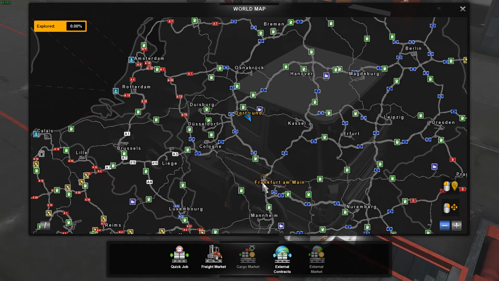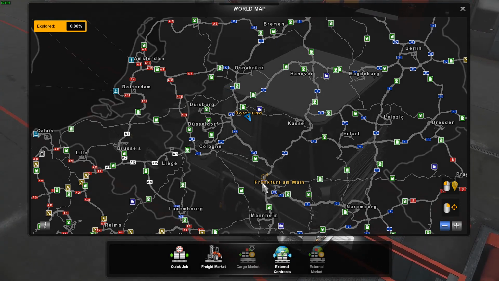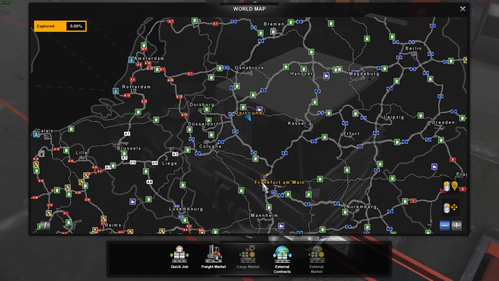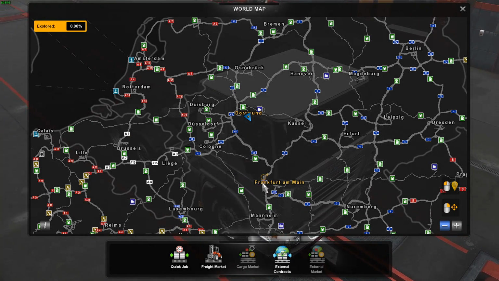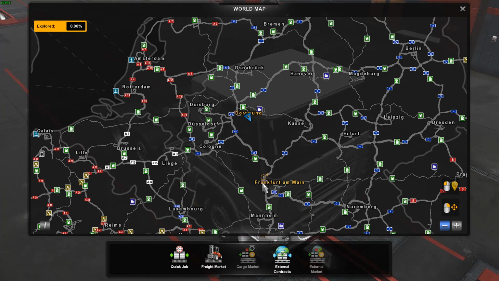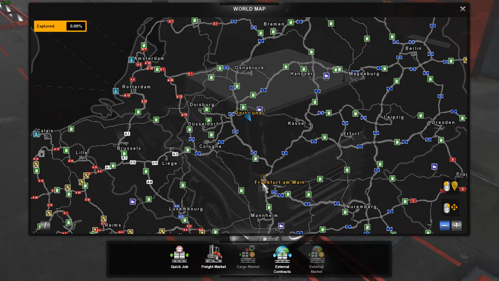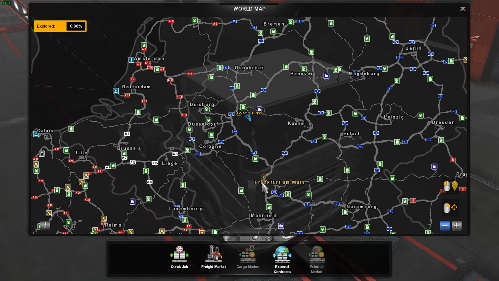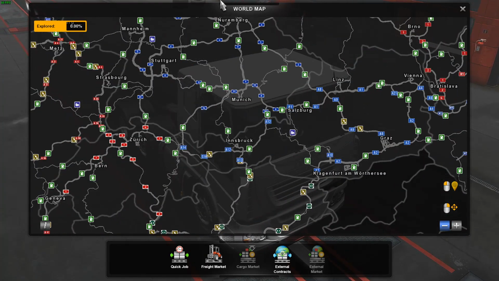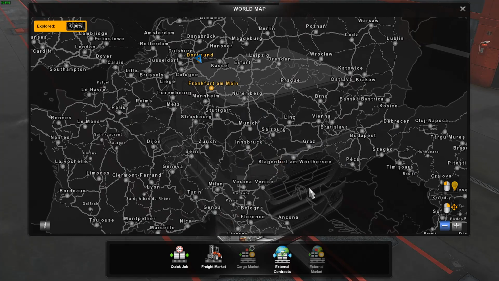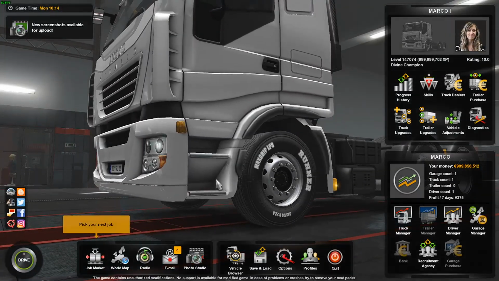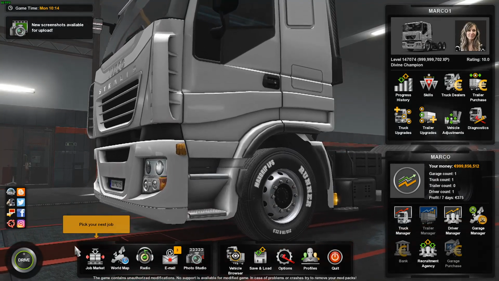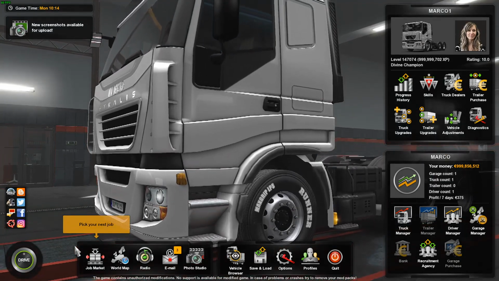You need to activate your console and developer mode in your config in your Euro Truck Simulator folder in My Documents. Then you use the pre-cam and the console to go to different places on the map in a much faster way. To do that, I'm going to show you guys, since I already activated my console and dev. I'm going to show you how to do this.